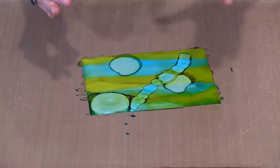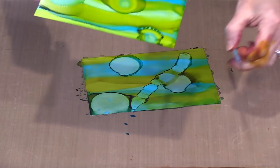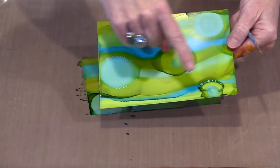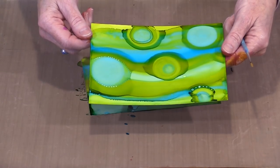You can let this dry and then come back and work on it in ways other than just adding more color. For me that typically means coming back to the liner brush and using straight alcohol to create these dotting effects. I'll take a moment to show you that in the next and last segment.